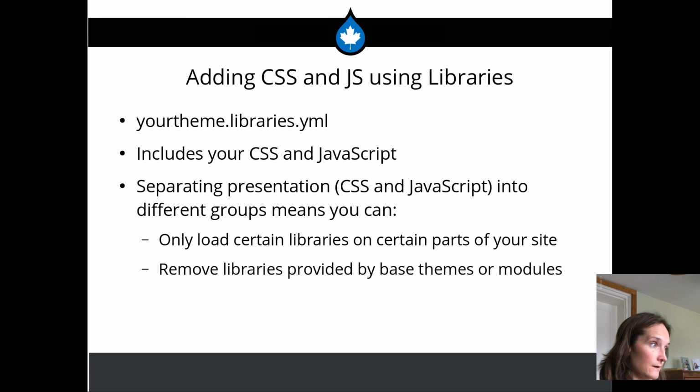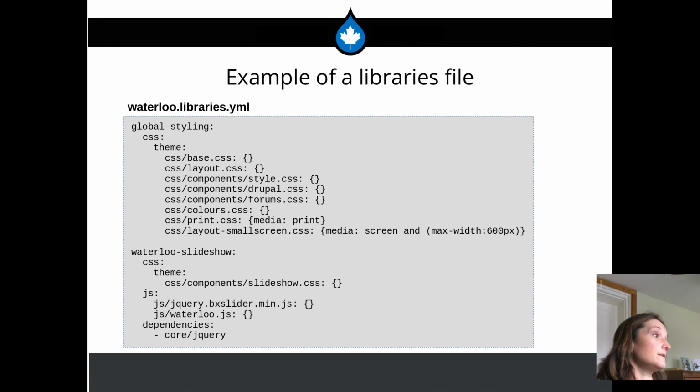So the libraries are going to separate your presentation into different groups. And that means you can also remove libraries provided by base themes or modules. And when we get into a little bit more advanced usage, you can see how you can use the info file to unset libraries that came from third-party modules and things like that, and really control exactly what is being loaded.